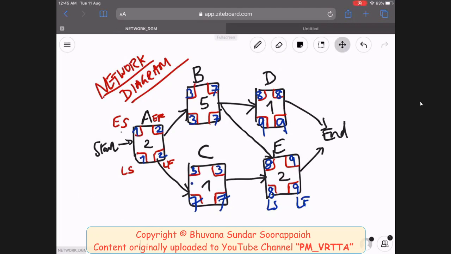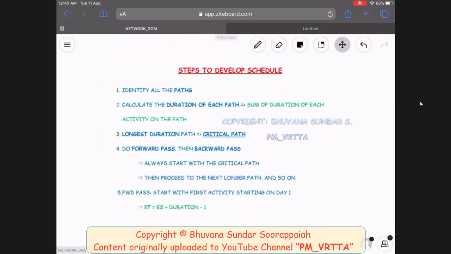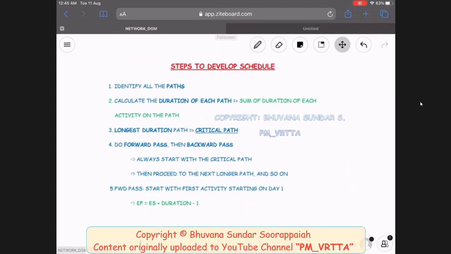So now let us come to the closure of this session. I will summarize whatever we saw in this session, the steps to develop a schedule.